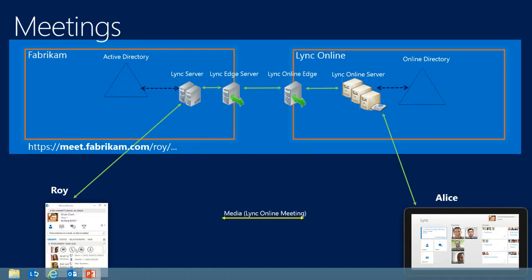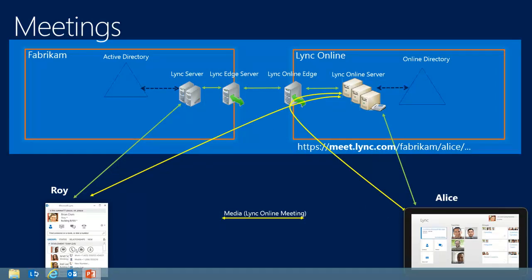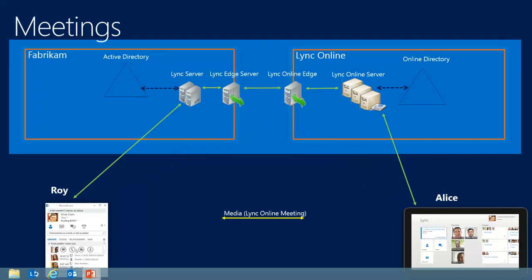So if we go back a couple of slides, while there's a possibility that the media itself connects using edge services if Roy is inside the organization, when we talk about something like Roy going through and creating that meeting, notice there is no possibility for us to do so. Alice will always try to directly connect to the edge. She's sitting outside. Now, if Alice happens to be inside the organization, she'll connect directly to that MCU.